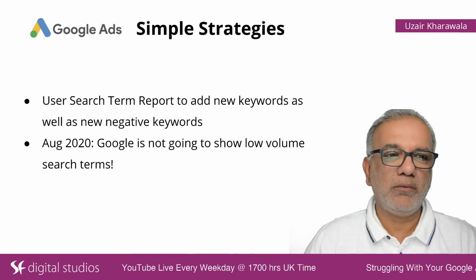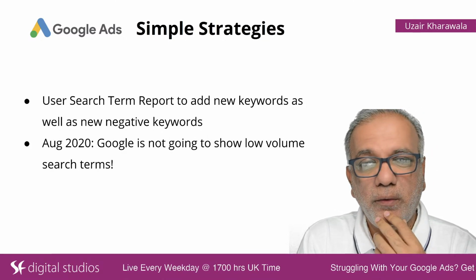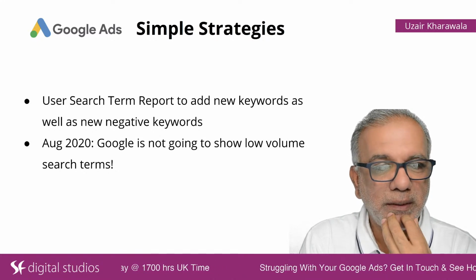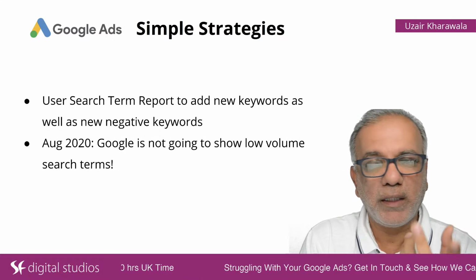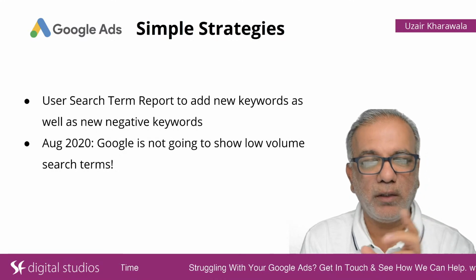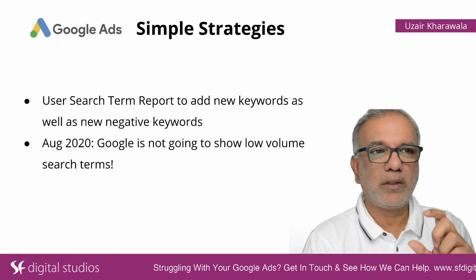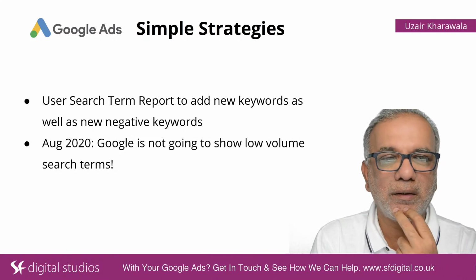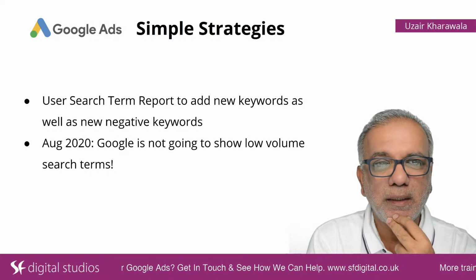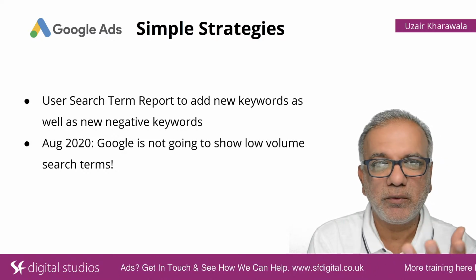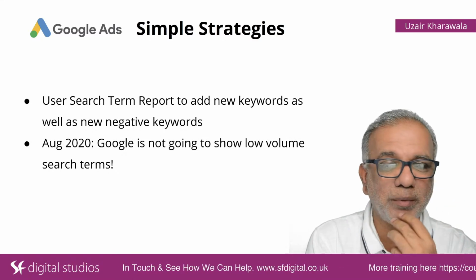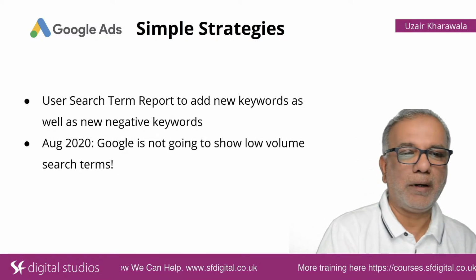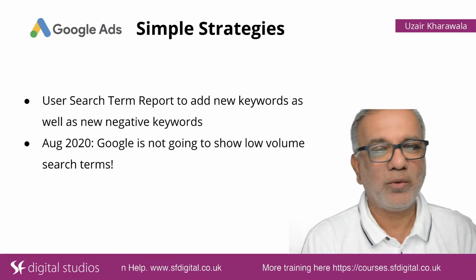Using the search term report to add new keywords, as well as to hunt and fish for new negative keywords. As of last month, Google has made some major changes to how the search term report plays, and what they are not going to show is the low volume search terms. So with fewer impressions or clicks, you will find that you can't see them anymore. There has been quite an uproar from a lot of marketers and agents. You can potentially spend a lot of money on search terms which you don't even know about. They pretty much have disappeared from your account. But that's it. We can't do anything about it. So whether we like it or lump it, those are not going to be there.